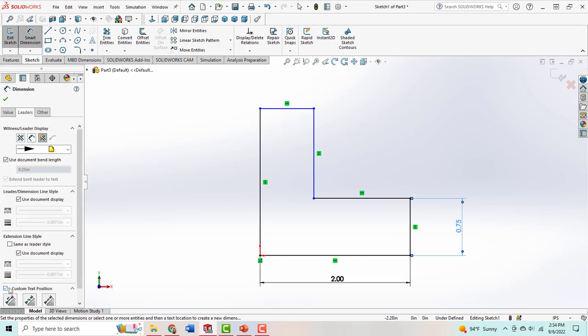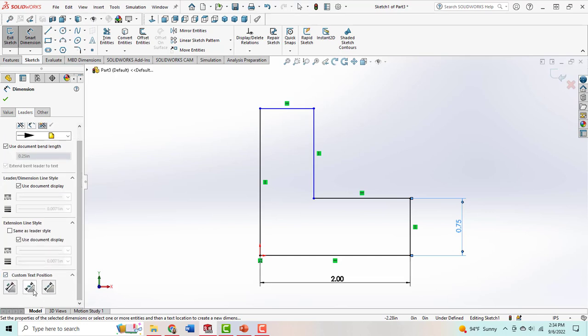Place a check mark in this box next to it, and then we can change the position of the text. So clicking the middle one, now my dimension has been flipped so it's easier to see, and it's in between my leader lines. We will get on dimensions and their layouts later in the semester, but this is just if you are curious and you want to change those.